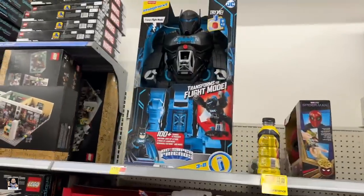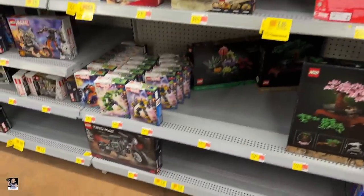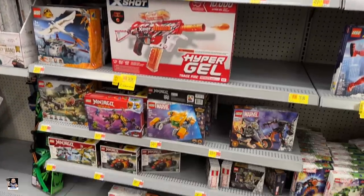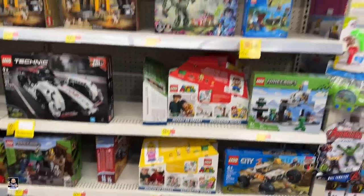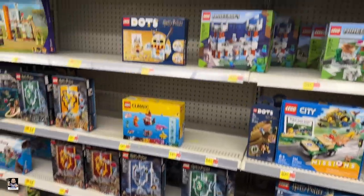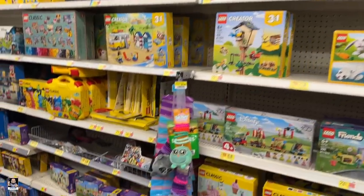We're going to check out the back wall. Look at this big old bad boy right there — wow, never seen that. I'm going to be looking hard to see if they got any of the new Lego stuff. Still looking for the Stormtrooper. Avatar still running some really good clearances. This Walmart may not have any of the new stuff put out yet. The shelves are pretty bare.